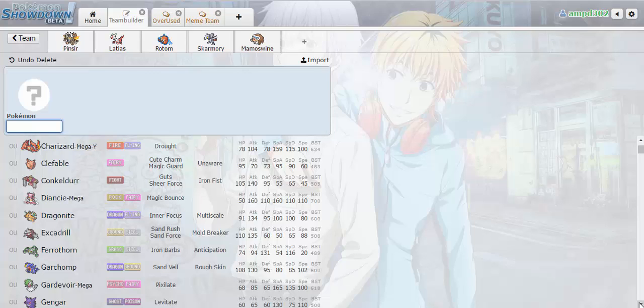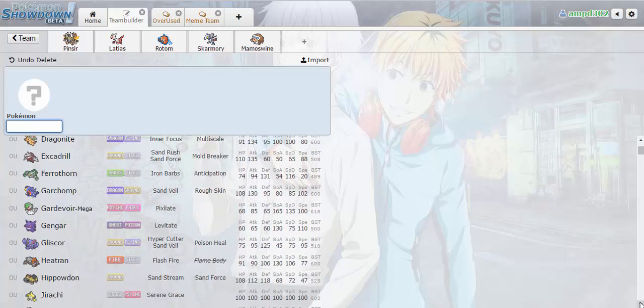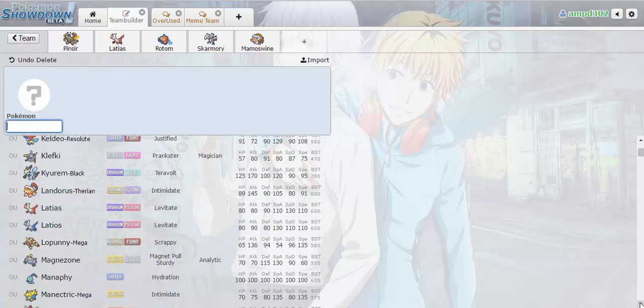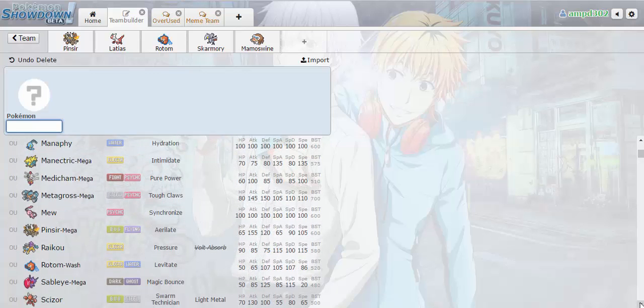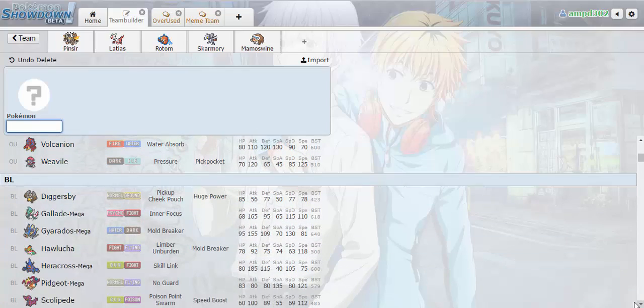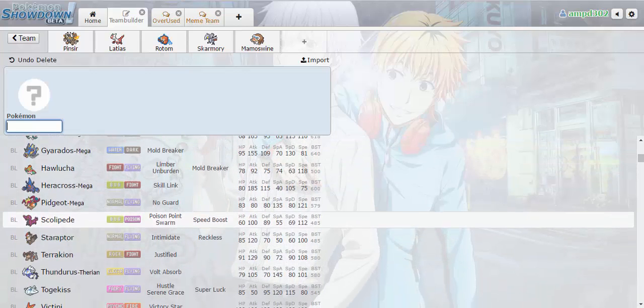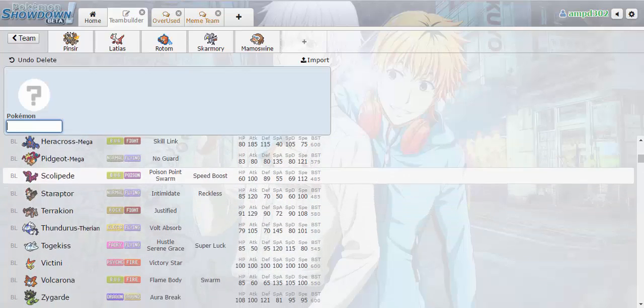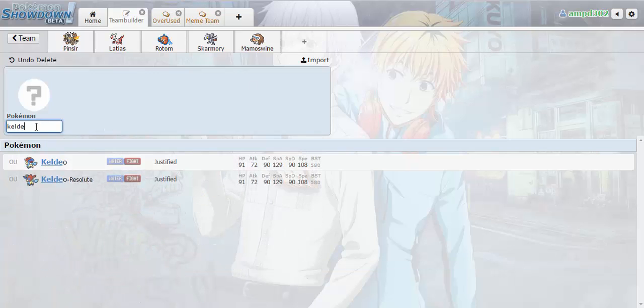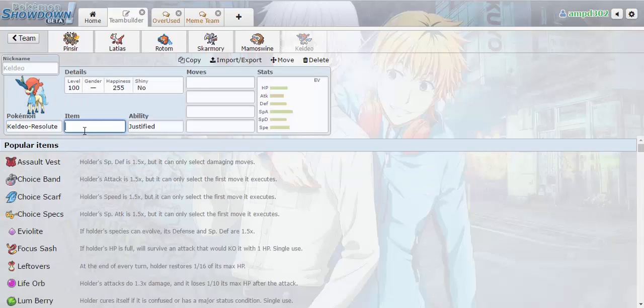Bisharp, and I hate running Scarf Keldeo, that's the thing. Because I could just throw a Scarf Keldeo on right now and just see where that takes me. Let me see. Let's look down here and see if we find anything cool. Let's just go with Keldeo for now. Scarf Keldeo, as much as I hate using Scarf Keldeo, that's what we're gonna use. We're gonna use Choice Scarf.